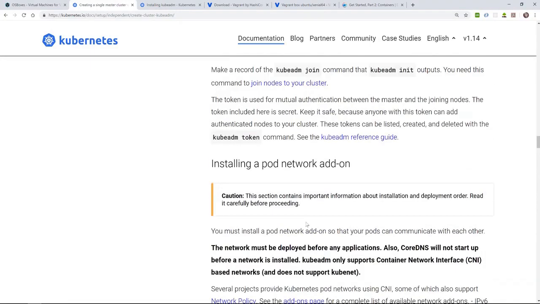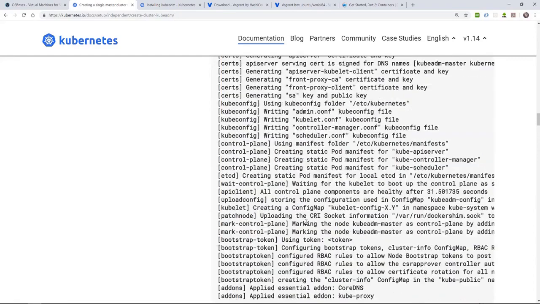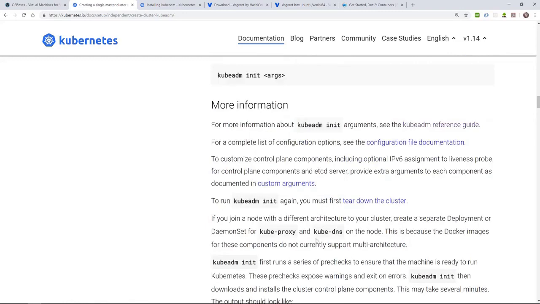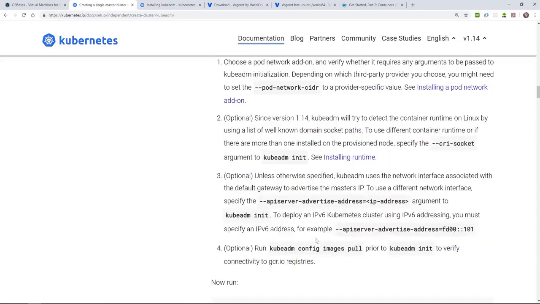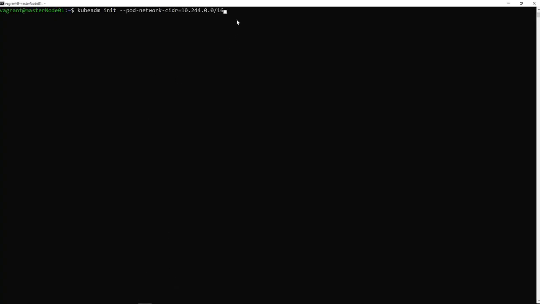It will allow the master node to listen to a particular network. Okay, here it is. Copy this API server. Now change the IP address to 192.168.33.10. That is the IP address of our master node.